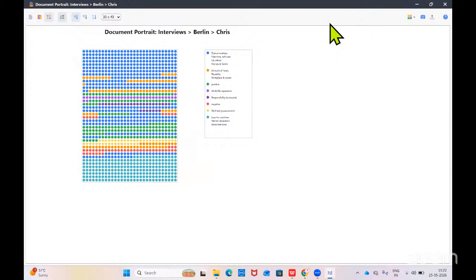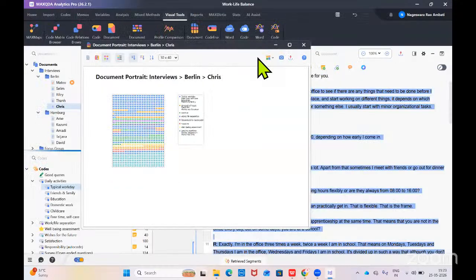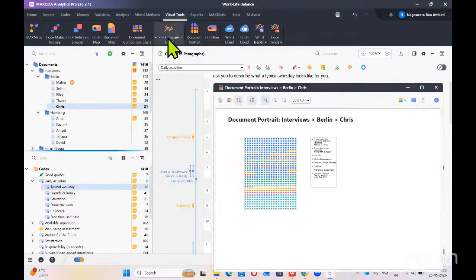I can also compare one document with another document. Like for example, this is Chris. Okay, I just want to compare with another person. Document portrait. Like I'll select this time.